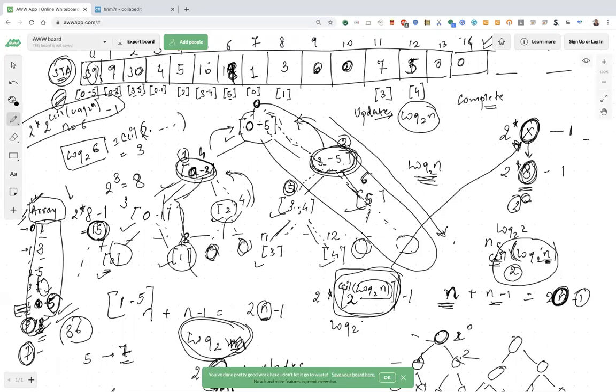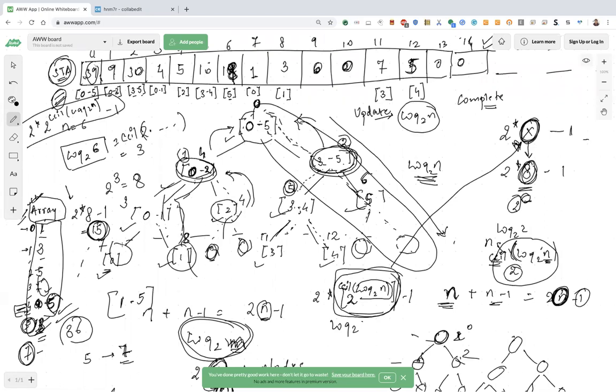So we'll go to the left tree, because mid is greater than or equal to the index. Mid will be 2, and 2 is greater than or equal to 1. Correct? That's why we are going on the left tree. Now again we take out the mid. What is mid? 0 plus 2 by 2, that is equal to 1. Is it greater than or equal to the current index? 1 is greater than or equal to 1. So you go to the left subtree. If you go to the left subtree, that's where your 1 will come.